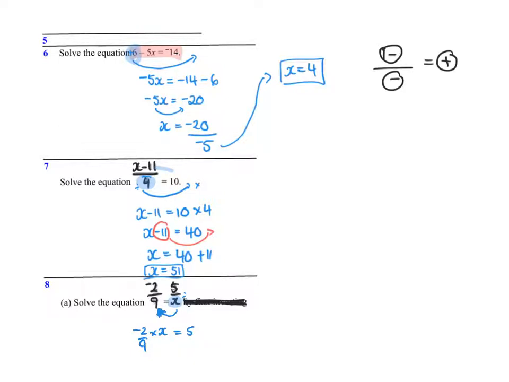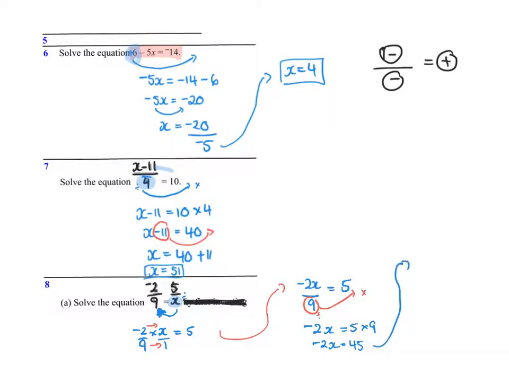Okay, so now you need to remember a bit of your fraction rules. This would be like saying x over 1, okay? So then with fractions, we go multiply across like that. So I'm going to move it over here. So what we actually now have is negative 2x over 9 equals 5. Now we're trying to get that x by itself again, so we'll move the 9. It's dividing here, it'll times over there. So I've got negative 2x equals 5 times 9. So I've got negative 2x equals 45.